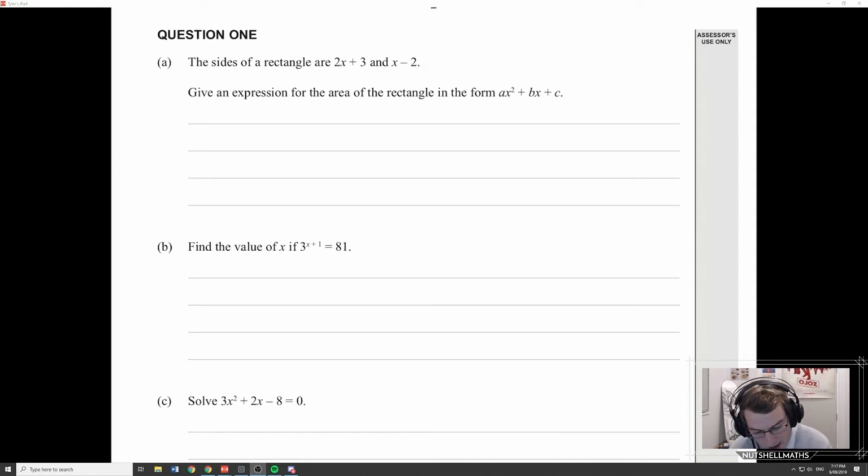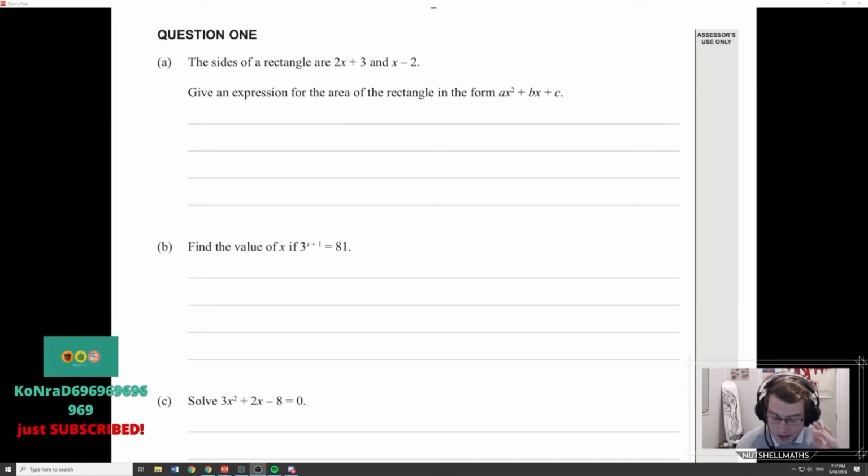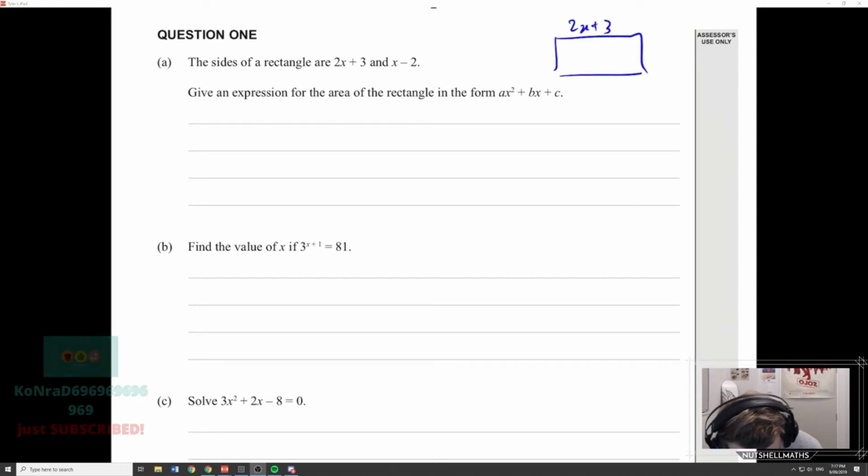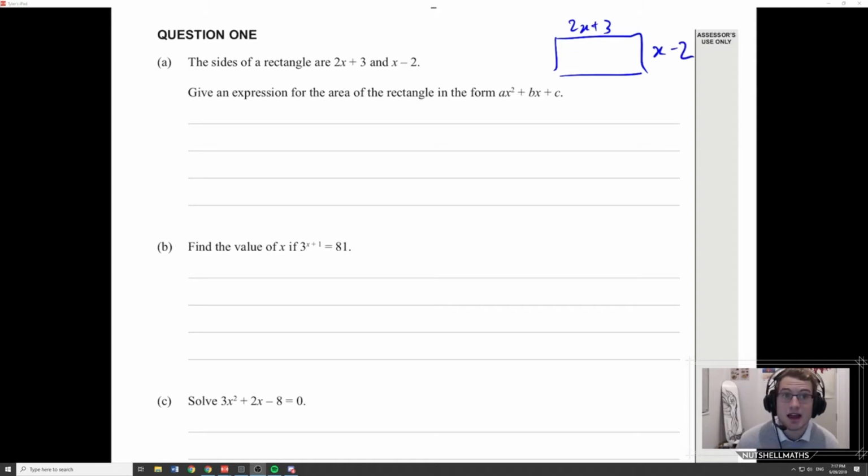First question. This question is a hidden test of your expanding skills. Right, I don't know what's going to be the test, so you can't quote me on anything. I've got a hunch there's going to be stuff like this. Thanks for the sub, dude. I've got a hunch there's going to be a question about area, because there always is, and it's some sort of area of a rectangle. And this is what's going on.